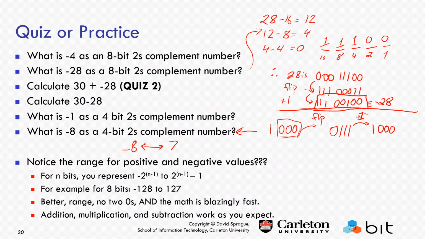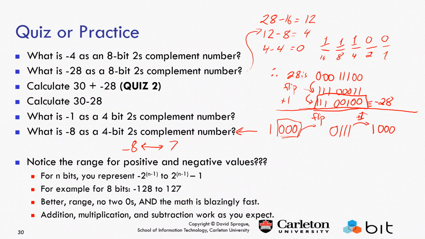And the math can be done really quickly because I don't have to do subtraction or figure out if it's negative or not. I blindly add two numbers together, the same way, whether they're positive, negative, or whatever the case is. Everything works as you expect because of this system. There's no equivalent to this system in floating point numbers, which we'll get to and briefly touch on next. I think it's an absolutely gorgeous, really interesting system for how to do arithmetic. Once you get it in your head, it'll all make sense. But you need to do a bit of practice to make it your own.